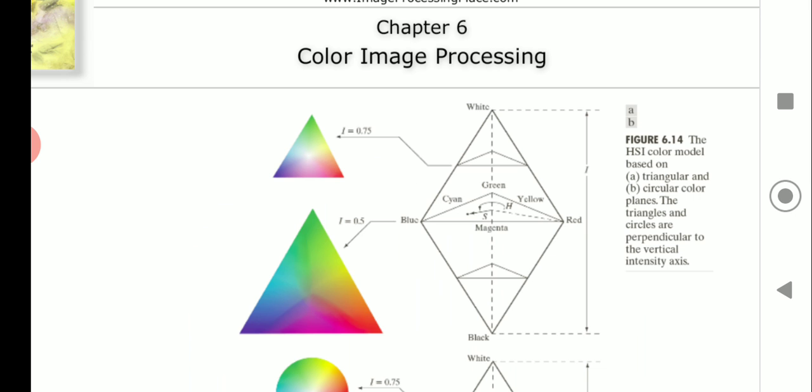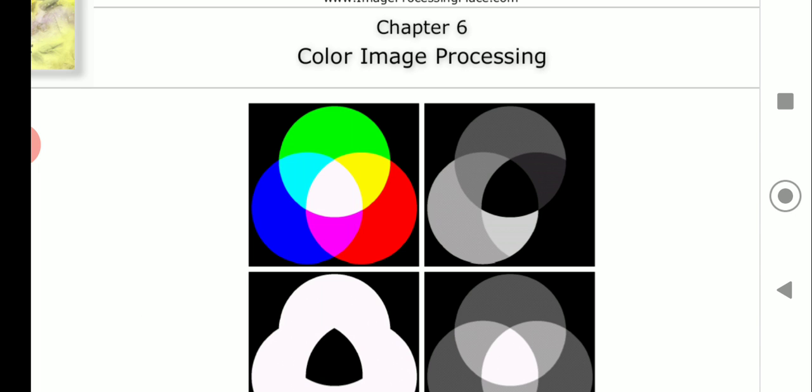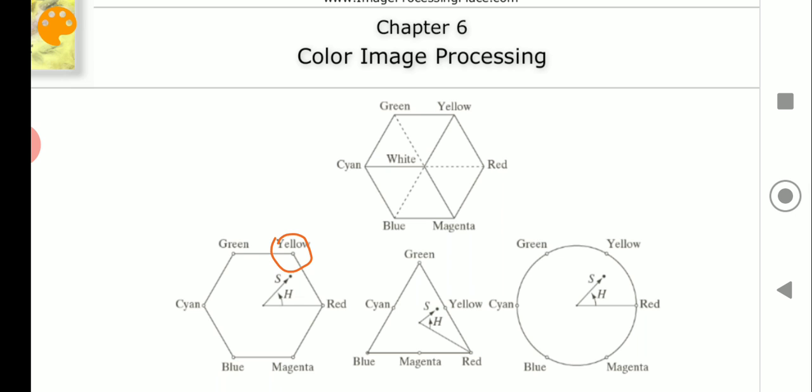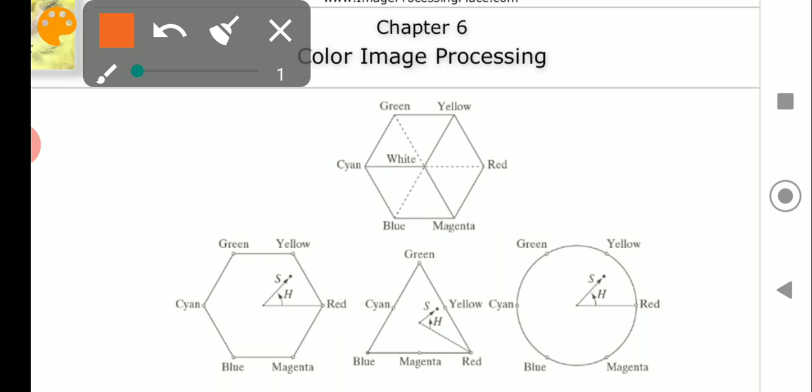This is the point I am telling you about. From this point, if you want to map to any color, say for example I want to move to red, then from this point to this red color, this angle that is forming, which has been shown with the arrow, gives you the hue. Say for example the angle is 0 from the red axis, then we say that the hue is 0. If the dot is exactly on the point where we have written red, then the angle is 0, and if the angle is 0, then we say that the hue is 0.